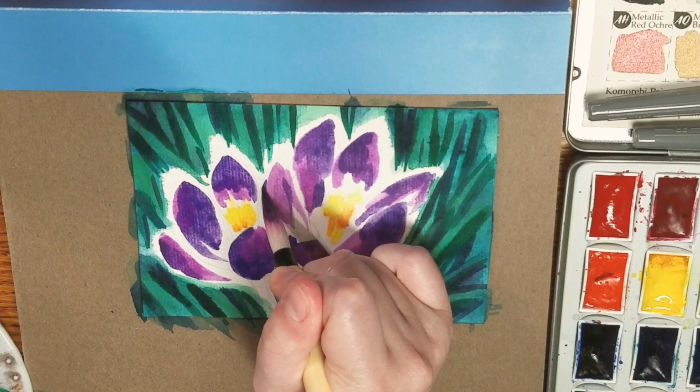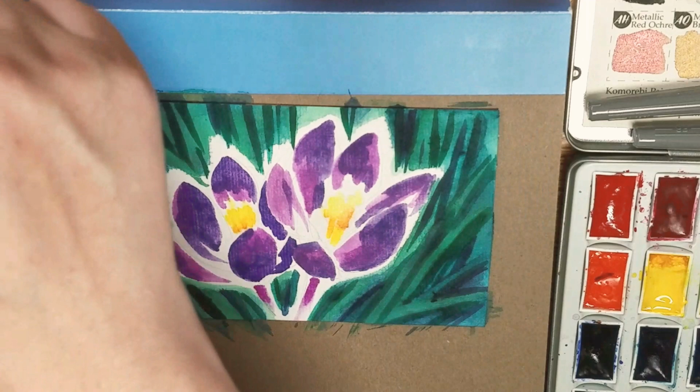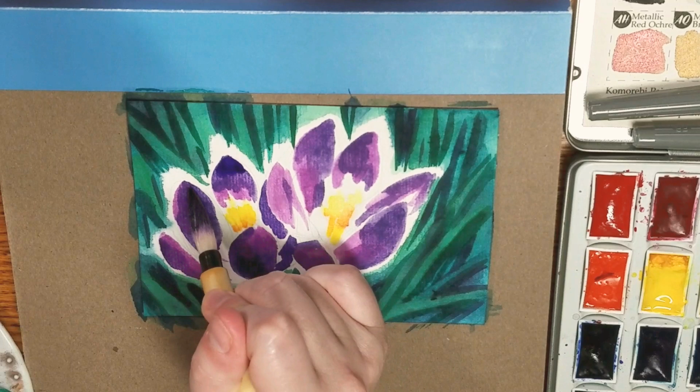You might also have noticed that I'm leaving a lot of halo around our crocus blooms. So for the stems, I added just a little bit of purple and then blended that out with clean water. Leaving a halo with etegami is perfectly fine. It's really meant to be painted in one sitting.